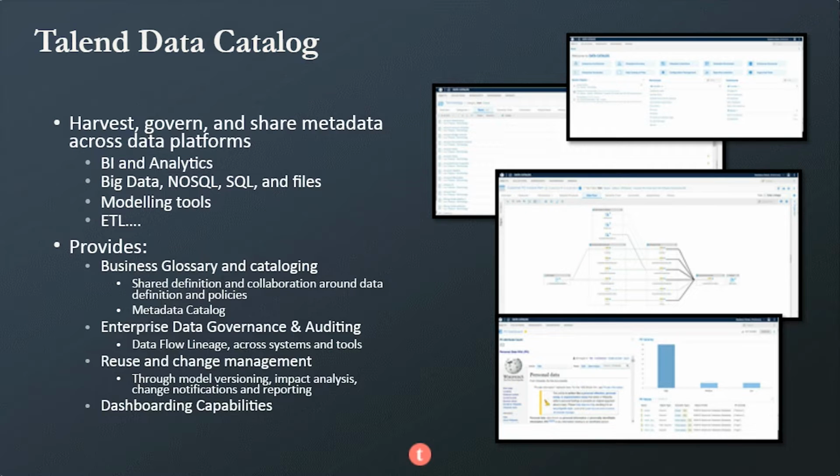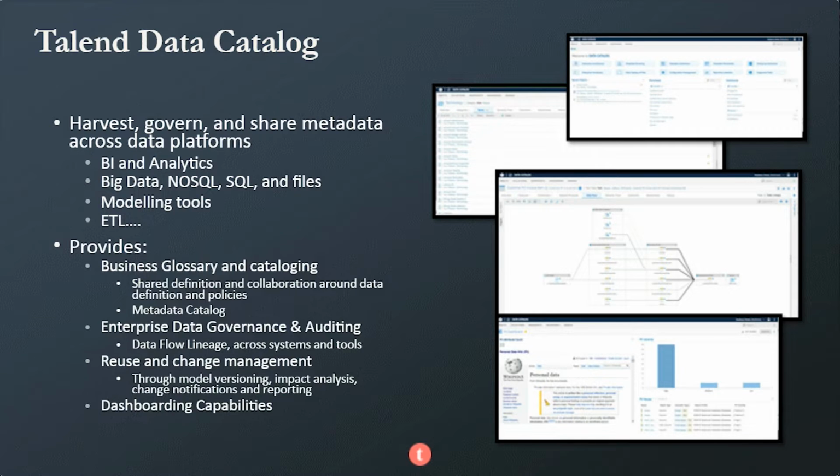It also is an enterprise data governance solution. So it's able to show you the data lineage throughout your full enterprise. We also have versioning, which is part of the harvesting that I mentioned earlier. So you can create versions as you harvest your data. You can choose to make those public immediately to your users, or you can hold off and do comparisons with previous versions to see what's changed and understand what you're making public to your users.